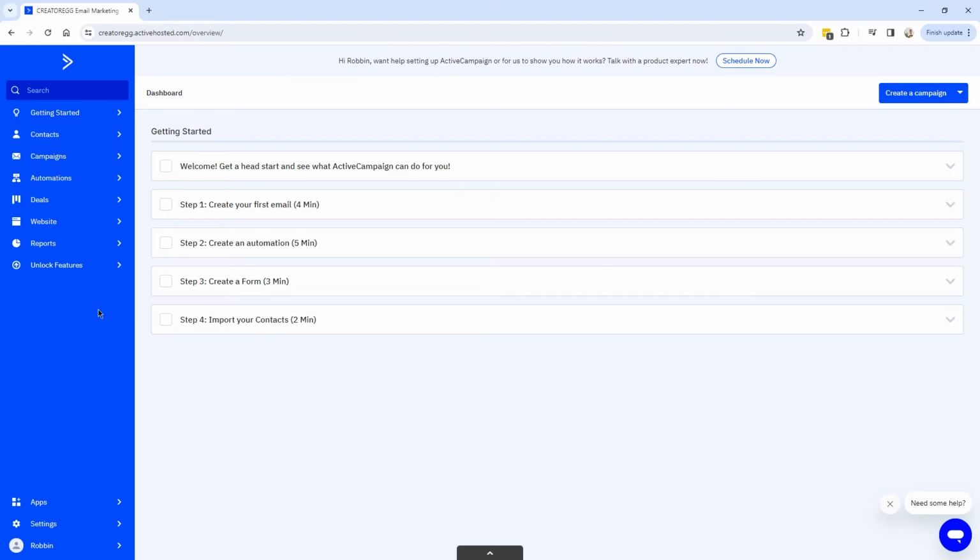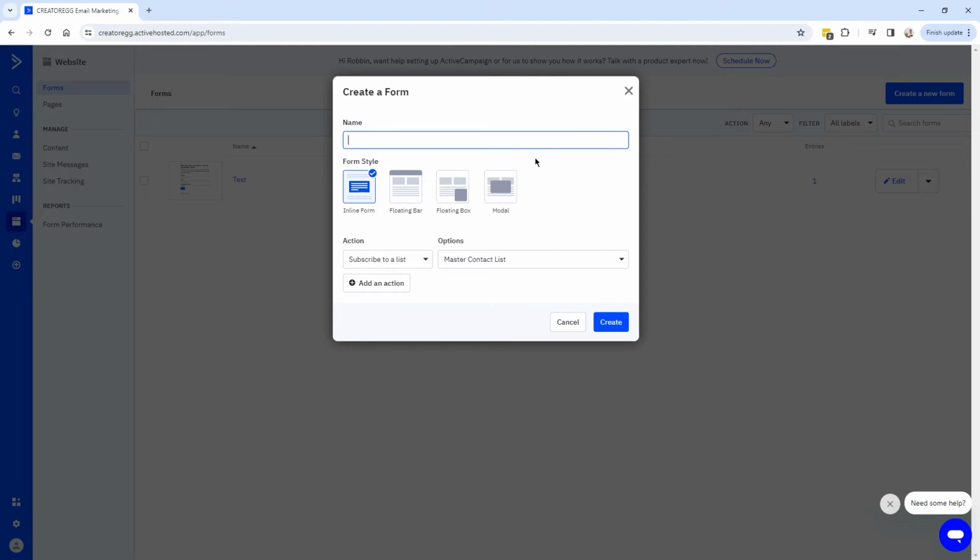But before we talk about the GDPR rules, let's first jump into creating that lead magnet, sign-up form, and its delivery. In this example, we're going to use a sign-up form opt-in. You can obviously also do a landing page, but in this case, we're going to do a sign-up form. So we're going to click on website. I'm going to click on create a new form. I'm going to call this sign-up form lead magnet 100 ActiveCampaign split automation ideas.